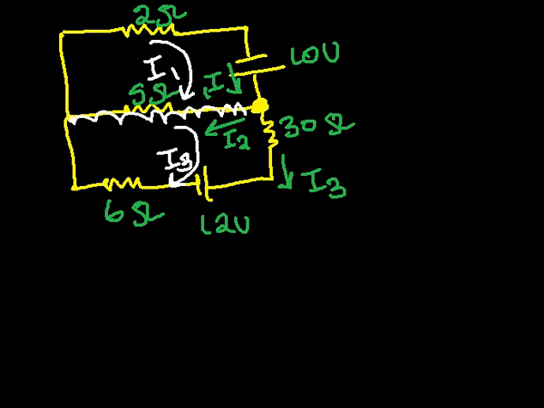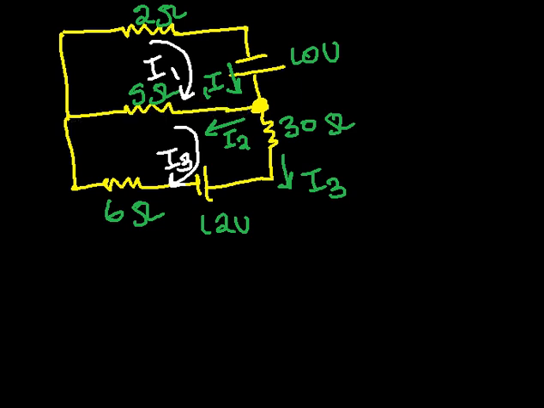I should say I2 is flowing in this middle branch. Actually, I2 is no longer flowing in a specific loop, it is flowing in this middle branch. So don't confuse things there. I1 is flowing in the first loop, I3 is flowing in the second loop, and likewise I2 is flowing along the middle branch.